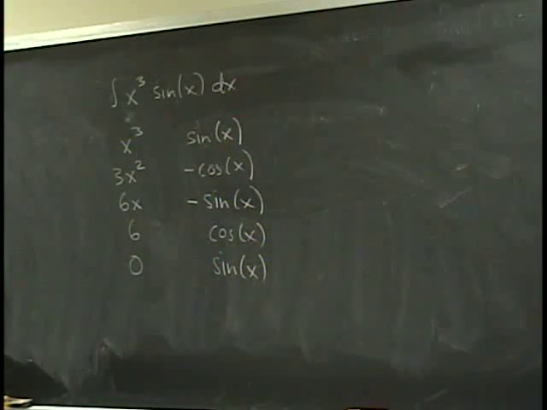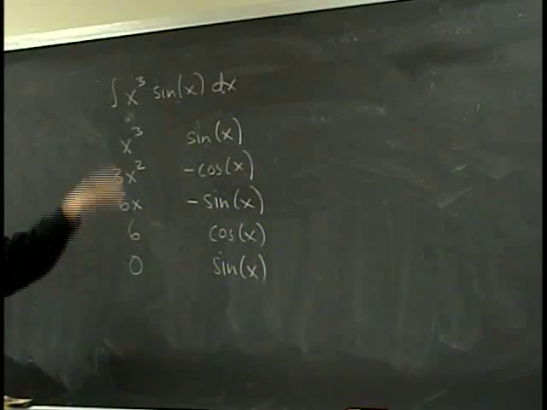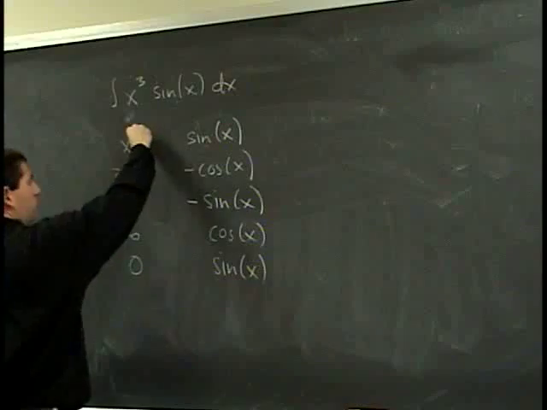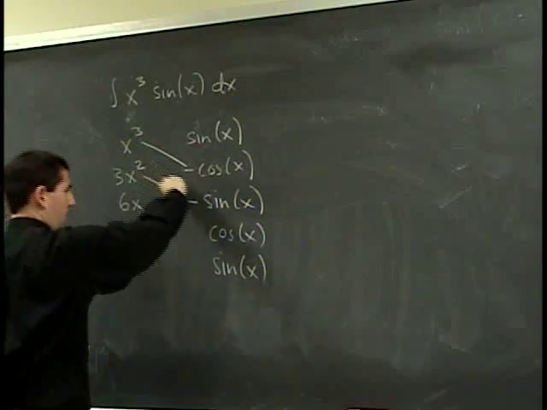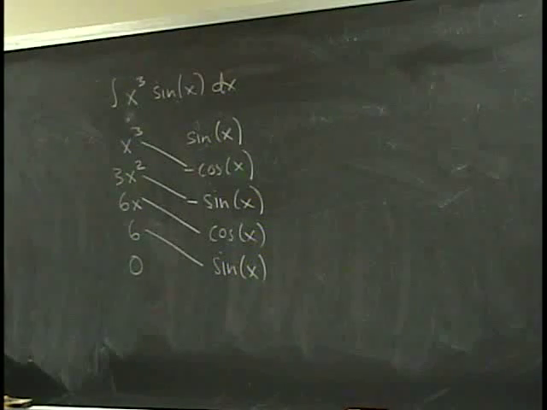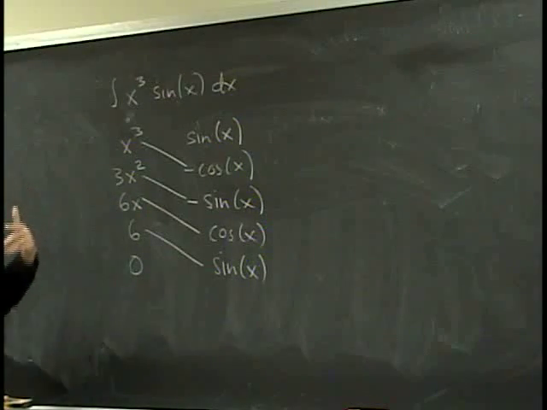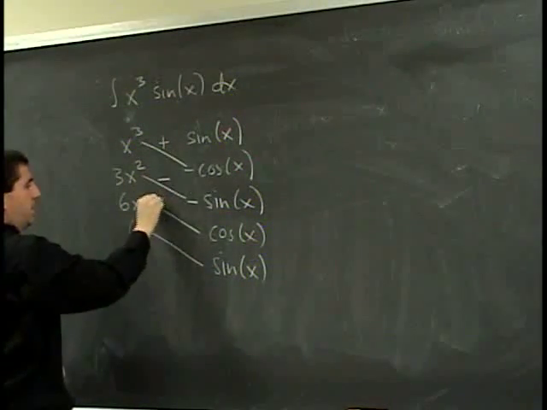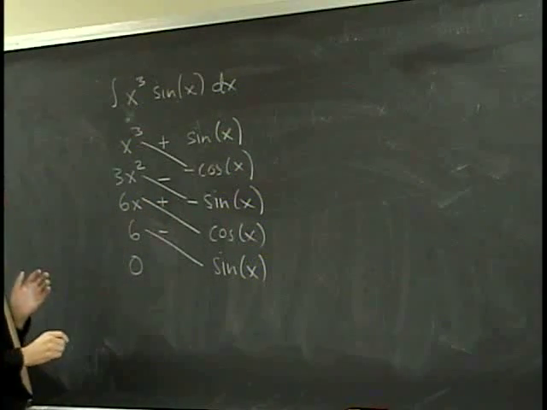And now, everything I'm doing, you can see why it's happening just by looking at the integration by parts process. I'm going to draw some lines going down diagonally. And starting from the top line, I'm going to write a plus or a minus. Always start with a plus, and I'm just going to alternate. Plus, minus, plus, minus.